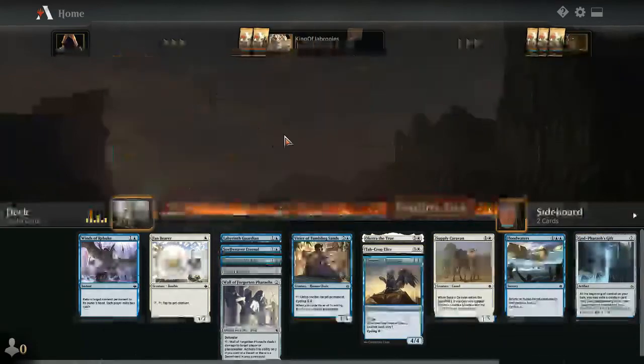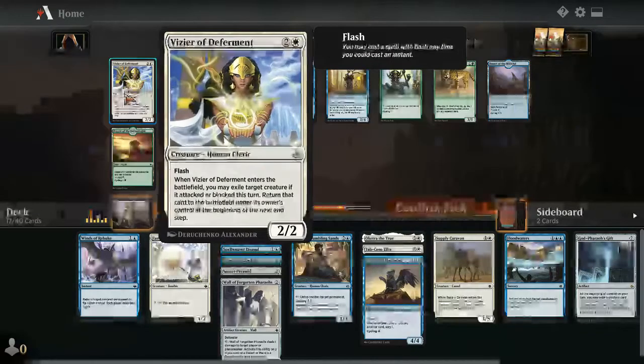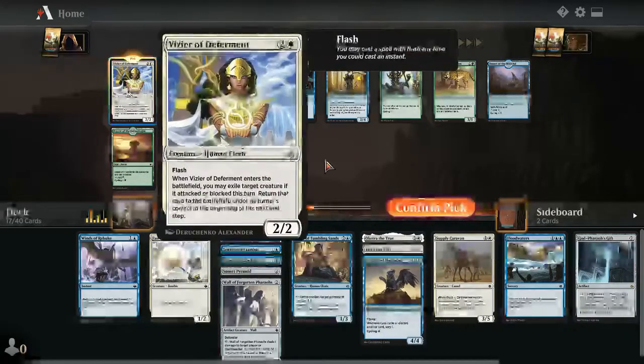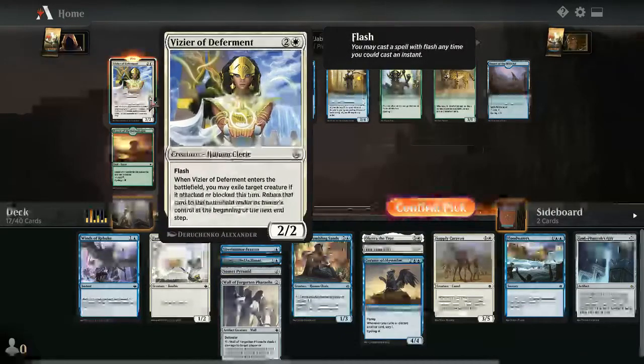Just take the Vizier. Ooh, Vizier Deferment. I don't hate that. There's also Essence Scatter. Late start to finish. Vizier Deferment can be pretty good, especially if we can free one of our creatures from enchantment-based removal. We don't have too much exert synergies, but it's a decent creature that we don't mind using.